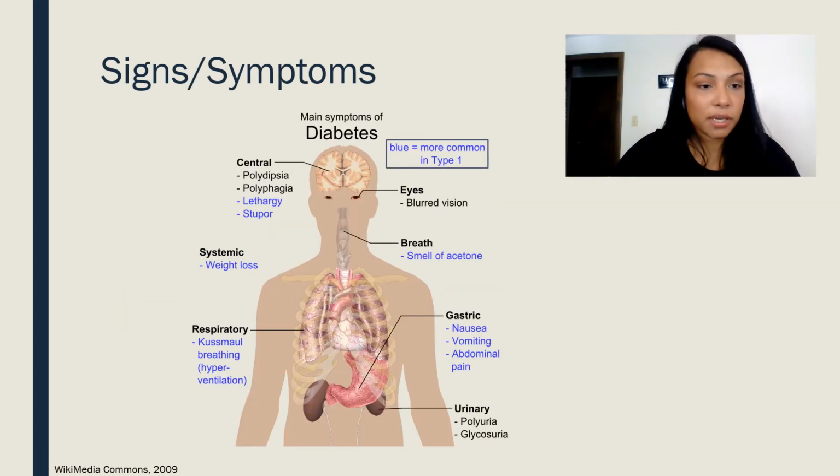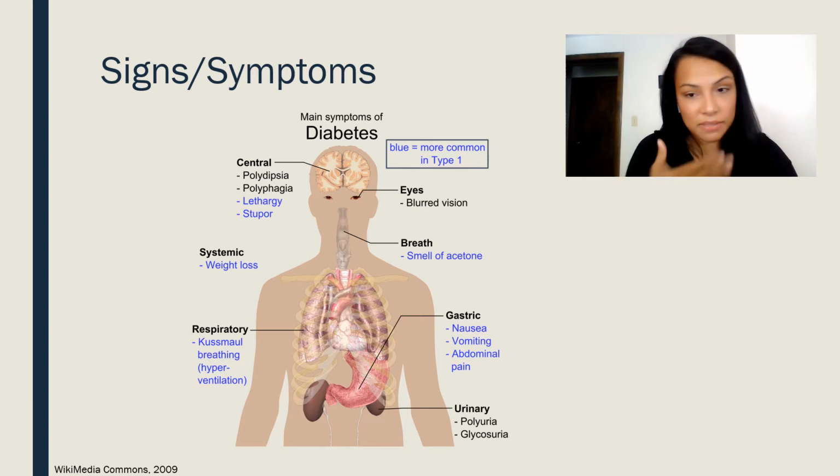So with type 2 diabetes, there is a slower onset of symptoms, but it's usually referred to as the 3 Ps, and these are the most common symptoms that people generally experience when they're newly diabetic. So they experience the polyuria, which is increase in urination, polydipsia, which is an increase in thirst, and polyphagia, which is an increase in hunger. Sometimes they feel like they have cotton mouth.